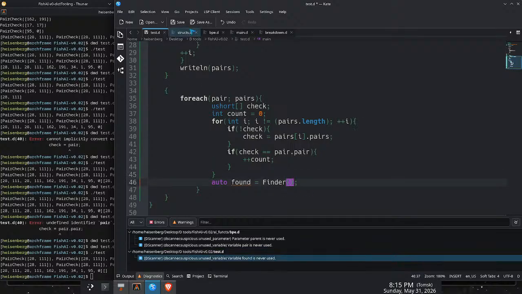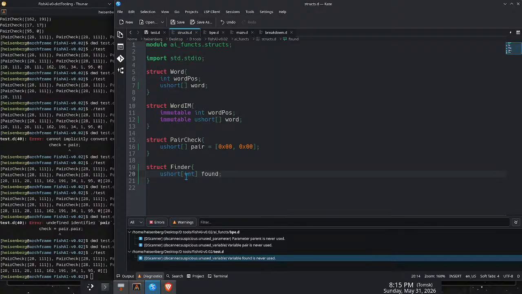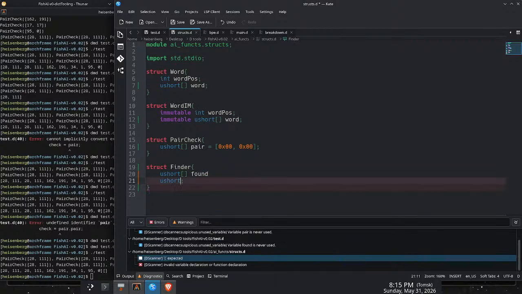You can't do an associative array with this. So a u-short array called found, and an int called count.